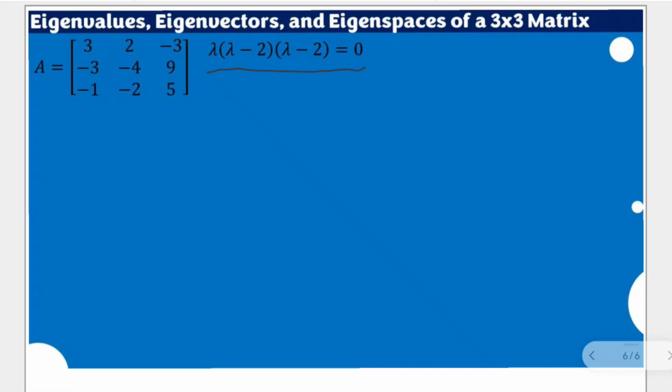Here, we are going to solve for specific eigenvalues first, and then corresponding eigenvectors and eigenspaces. But you could see, when we equate all of the factors to 0, our first eigenvalue is automatically 0. But our next two eigenvalues will have the same value. So your second eigenvalue is 2, and your third eigenvalue is also positive 2. In short, we have here an eigenvalue of multiplicity 2.